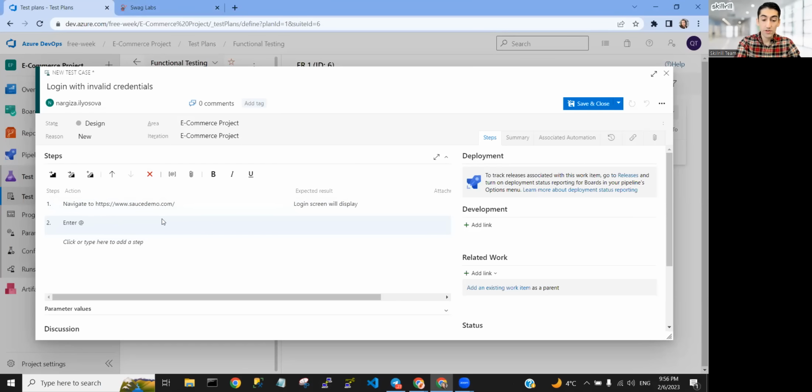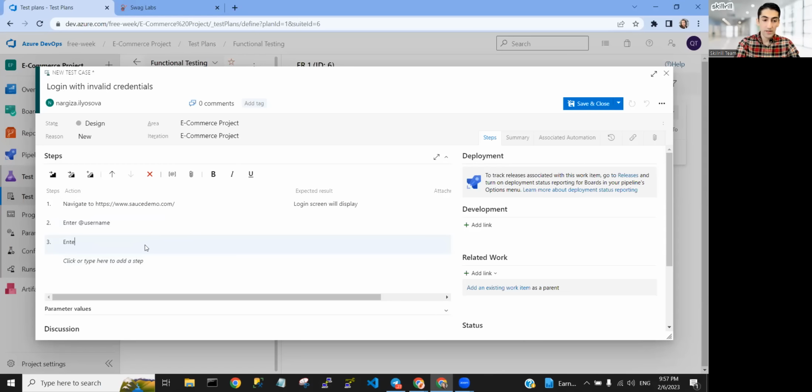We'll just put this username, but before the username, I'm going to use this at sign, right? So I'll say username with this particular sign. And what it does is that it creates a parameter, so that I can use different scenarios, different negative scenarios that you pretty much suggested.